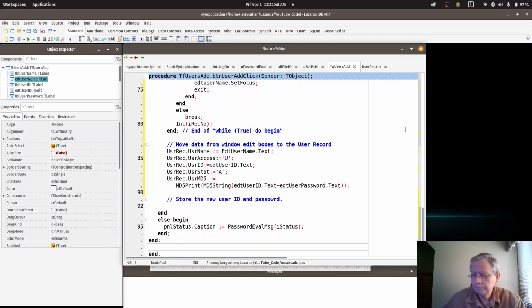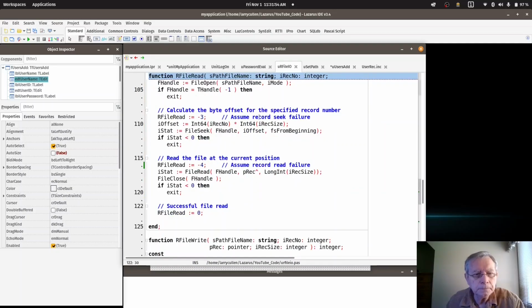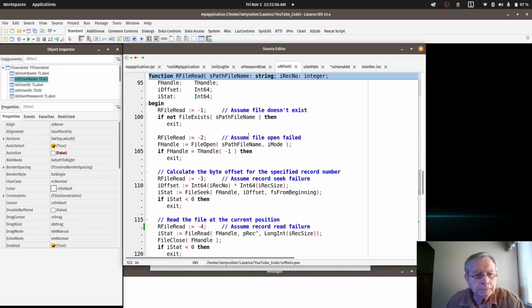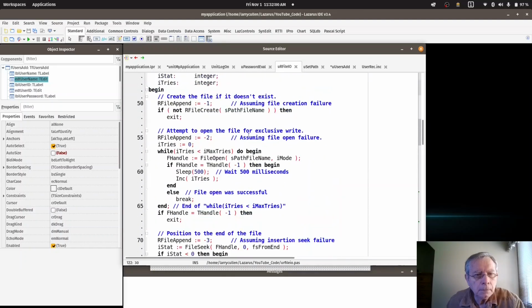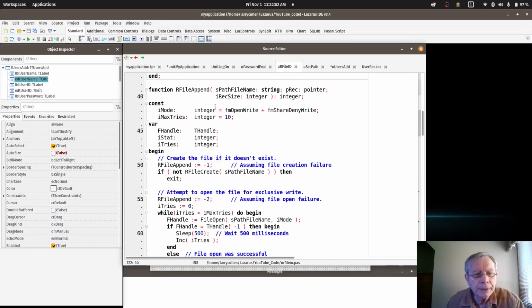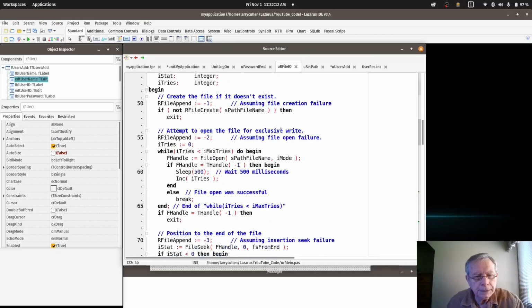All right. Now we want to call one of our functions to write this record out. So we have file IO, and we have read, we have append. So we're going to do an R file append.